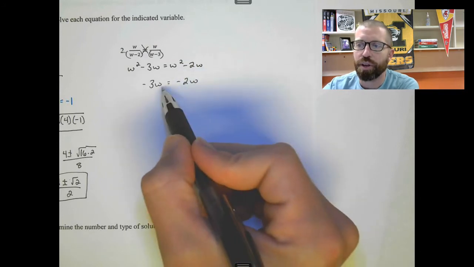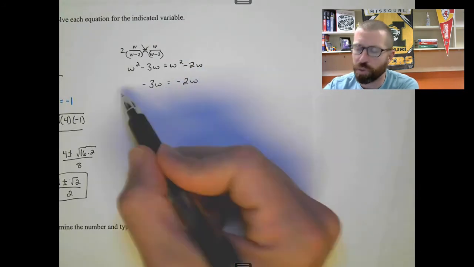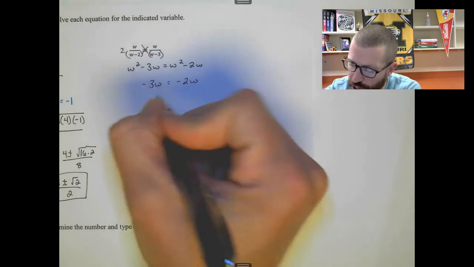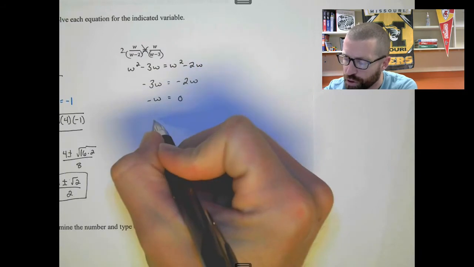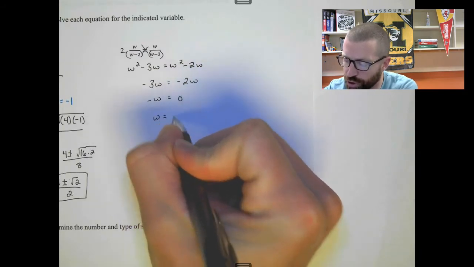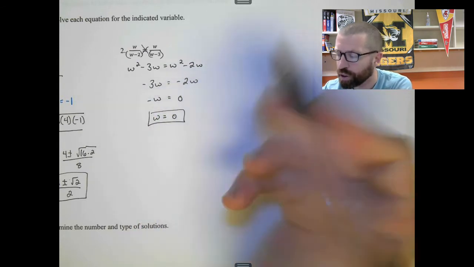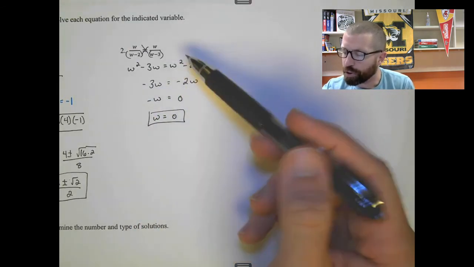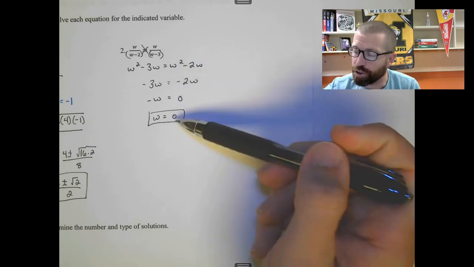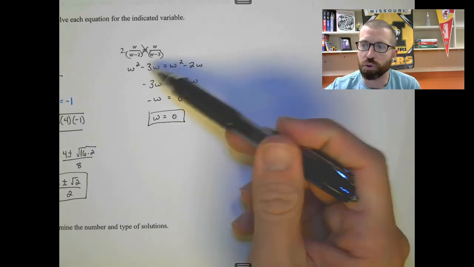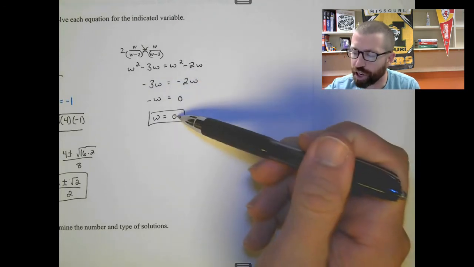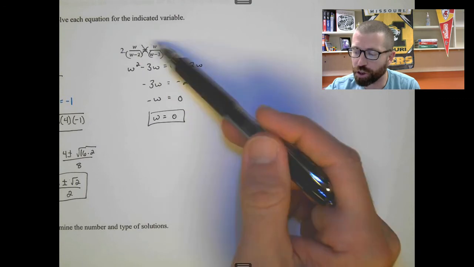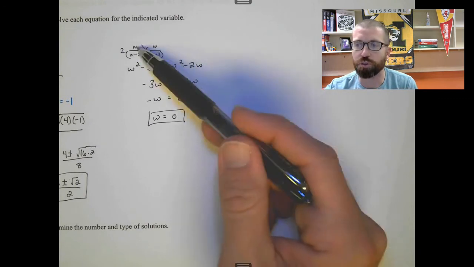And then, let's move it to the right. So let's add 2w to both sides. So that gives you negative w is equal to 0. And so here the only solution is w is equal to 0. So there, you don't need the quadratic formula, as the w squareds will just reduce to 0. They'll cancel each other out. So this one's easy to check by plugging in 0 for w on top and bottom, and you get 0 is equal to 0.